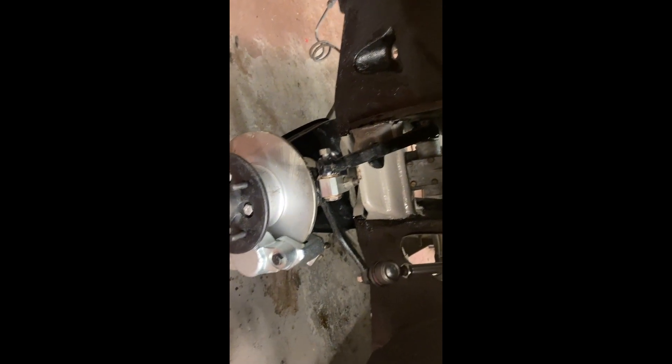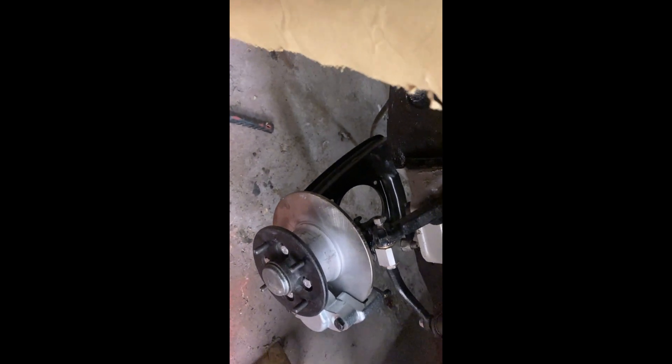So we've got the front upright — it's all fitted on there now. You can see how I've painted the shock absorber mounting points; I've left that in the same colour as under the bonnet. I haven't got the springs in yet because I'm waiting for the little bump stops.